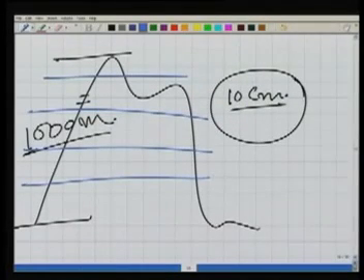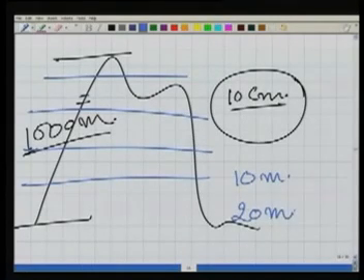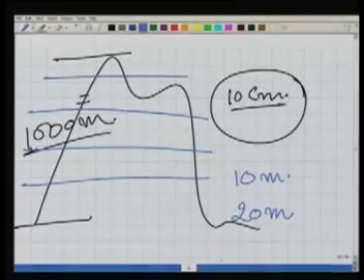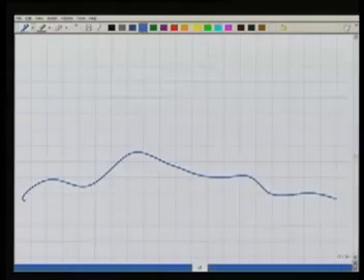So we may like to go for contour intervals of 10 meter or maybe 20 meter. While in the otherwise case, if we have a terrain which is almost flat, but it is important for drainage network planning. In this nearly flat terrain, we want to do the drainage network planning. If we are not able to capture the topography of this terrain well, what will happen? If there will be rainfall, the water will remain there. It will not drain out.